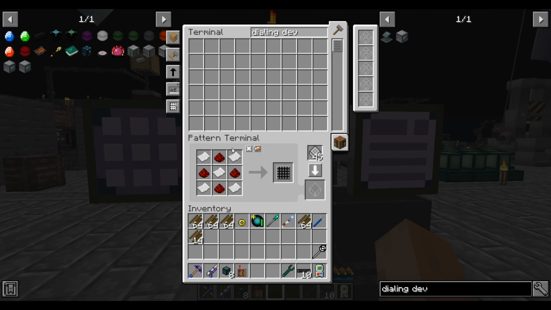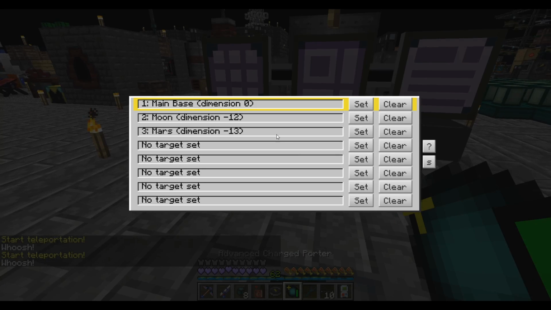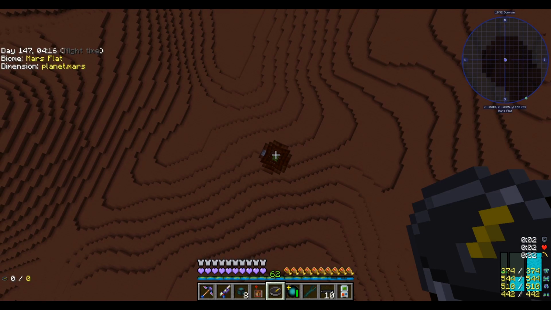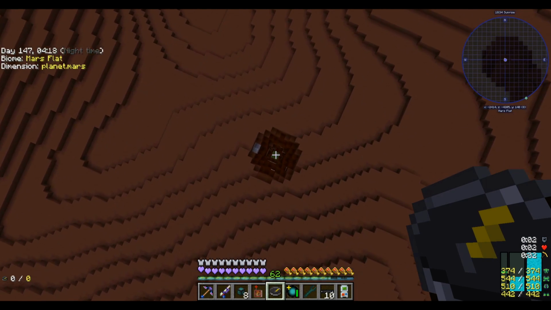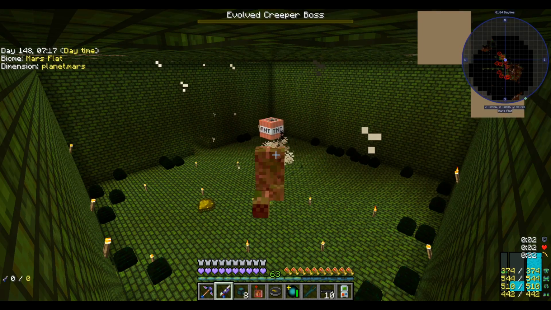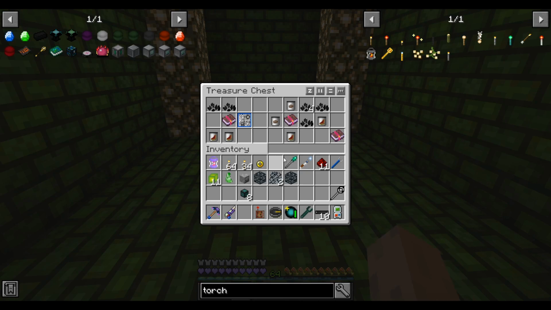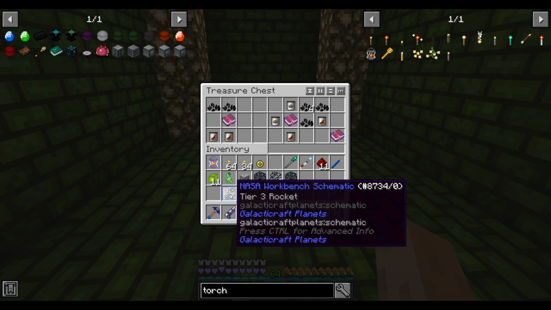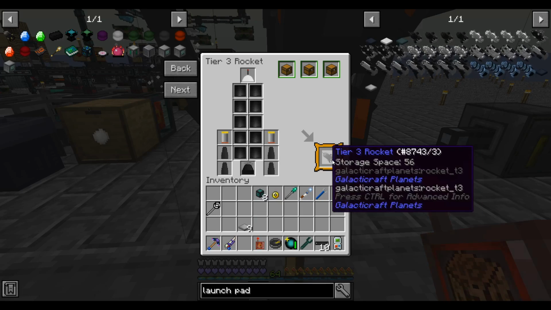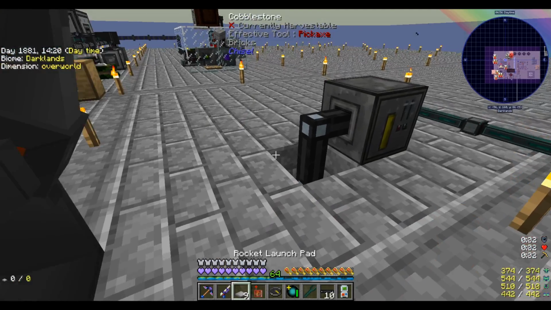Welp. I guess I put it off as long as I can. Let's go back to Mars. And here we go to Mars. That's still not Mars. And here we go to Mars. You know what they say, 5th time's the charm, right? Hopefully. We did it! 5th time. Alright, I'll take it. Anyways, let's go build the tier 3 rocket now. Building a rocket. If only building rockets was this easy, right? And let's launch it.